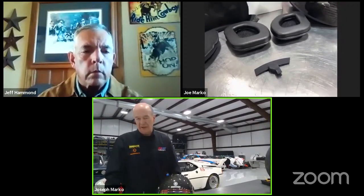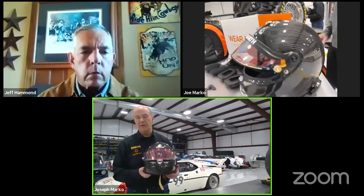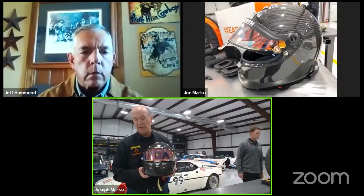The helmet is priced at $1,949 MAP, and that's pretty much what it will be held to. Ear cups and electronics are optional — you can have electronics with ear cups and an integrated mic, or with a boom mic. We also have MRTC available for IMSA racing in Europe, where additional sensors identify driver and car number. All of that is available in different kits that come with the helmet.